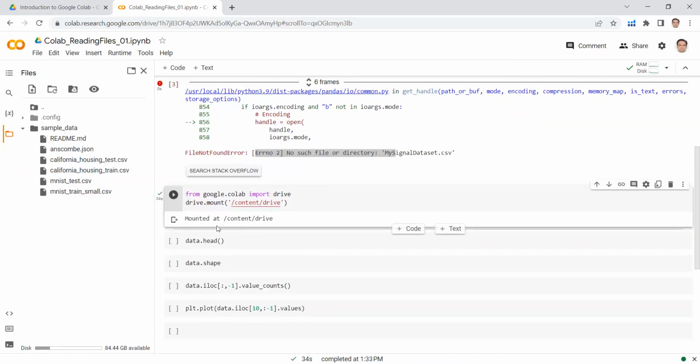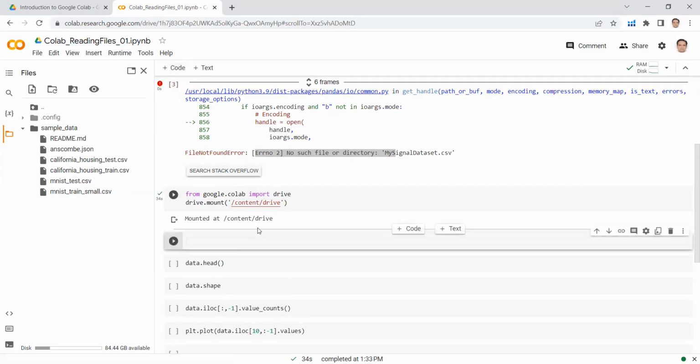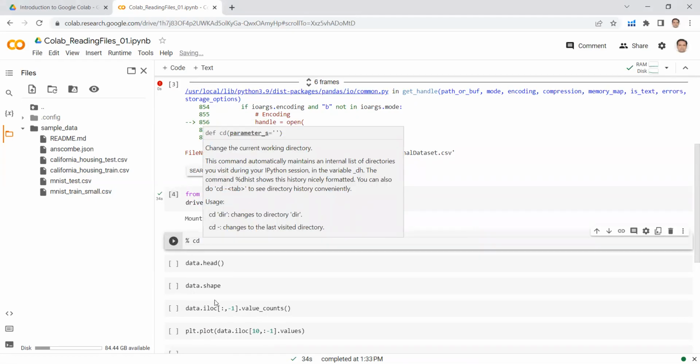Now, students, you can see that the drive has already been mounted, and after some time it will appear here. Now, from the mounted drive, what we have to do is select the path. When the path is selected, at that time we will be able to run that code. So what is going on? We have to add a cell here and select a path, the current directory or current path. So we have a percentage sign, because we have to set the current directory. And after the current directory, we have to insert a path where our data is located.